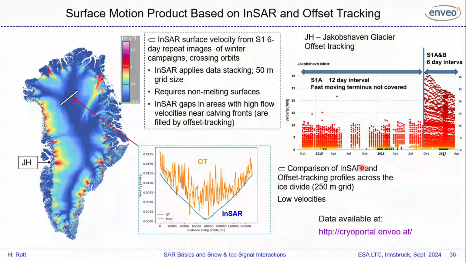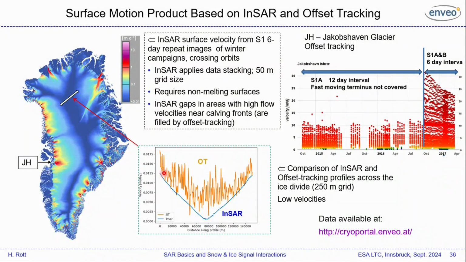And it's very interesting. This is just an example of a surface motion project, and we will hear more about this in other lectures during the next days on ice motion. It just shows one of our ice motion projects, which is based on InSAR and offset tracking. The point is that in SAR we can work quite well in the interior. We have good coherence, with 6-day repeat pass images. This is an example, and this is, for example, an ice divide.